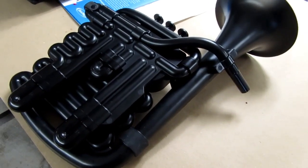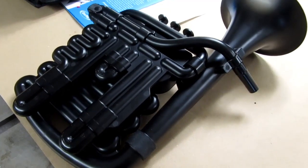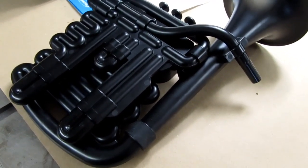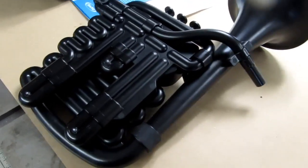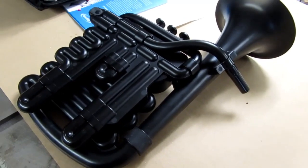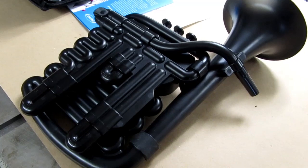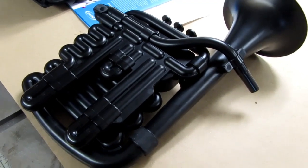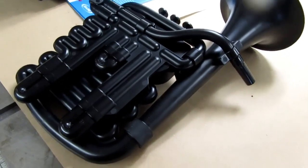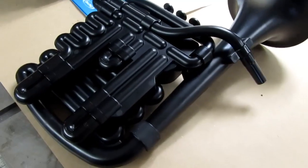A kid's going to fart around with it, but the fundamentals you're going to learn if you study brass for real is you're going to have a proper instrument. The band director isn't going to let you play one of these. They're going to give you a real instrument, and you're going to practice long tones, building up your embouchure, figuring out what you have to do to get the best tone quality, and then slowly adding technique and range on top of that. And this is going to thwart you in all of those aspects.